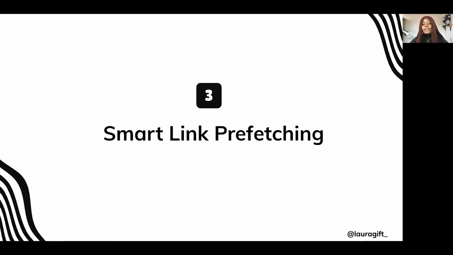It also has smart link prefetching. Gridsome has a built-in component called the g-link component that works super well and helps you prefetch your resources or your pages using intersection observer in the background. What this means is that if you're about to navigate to a different page on a Gridsome website that already uses this g-link component, it fetches the resources before you actually go to that page.